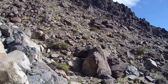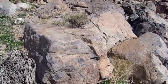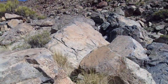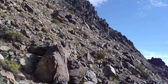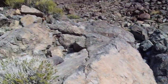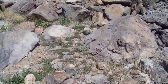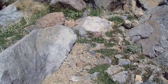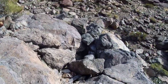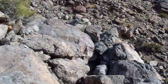Silver Peak was one of those. But, well, keep navigating this gully. Navigation here is not that hard. If you pay attention to your maps, plan it before you do it. Don't just come here and expect to walk up some random canyon and be able to get up there easily. It does take some planning, especially because this is a completely trailless off-country route. You're going to want to make sure you know your landmarks going up.